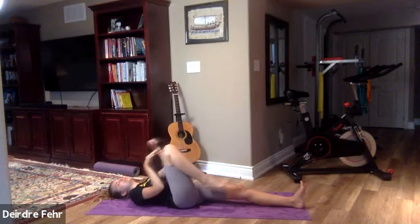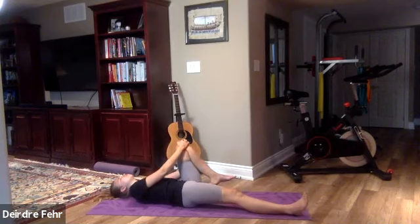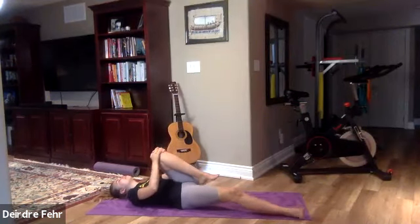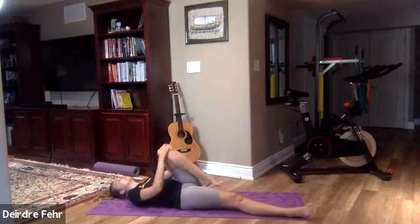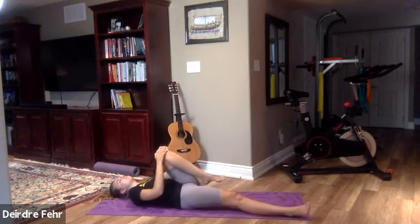And then switching knees, extending your right leg out, tucking the left knee into the chest and drawing those circles again. Keeping those hips planted firmly as you can. Finding that range of motion in that left hip. And then going the opposite direction. So doing those opposite circles. Like you're drawing a big zero in the air with that knee.